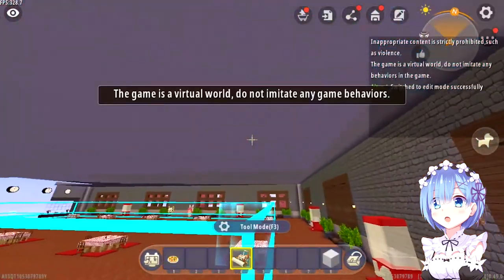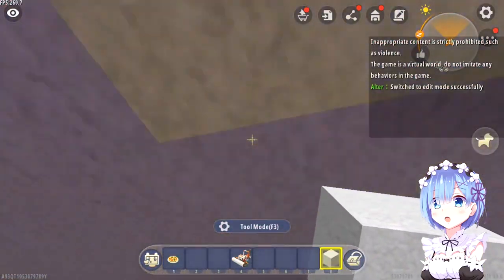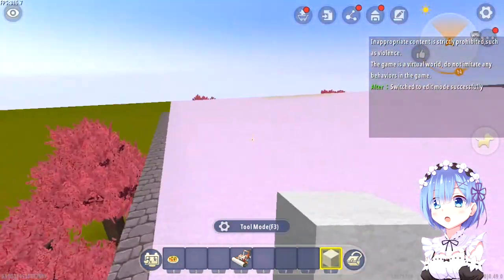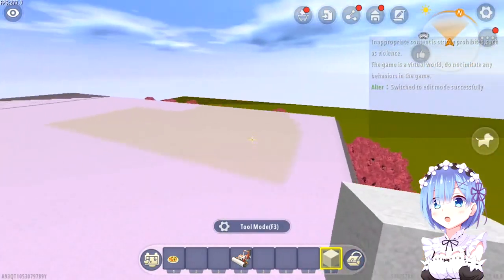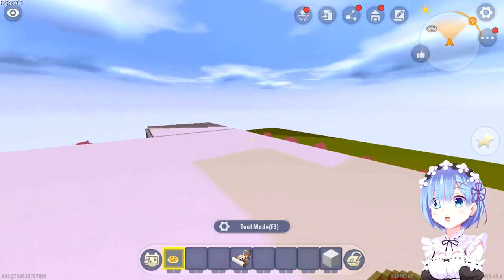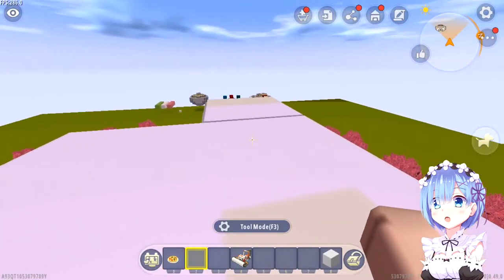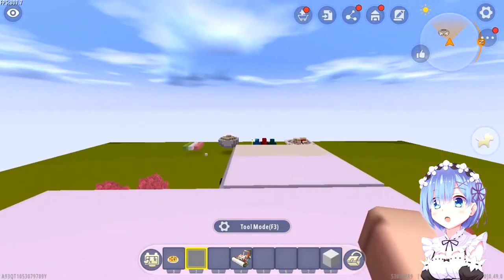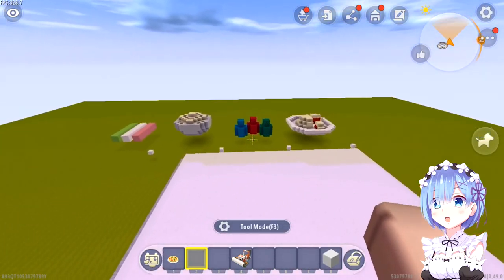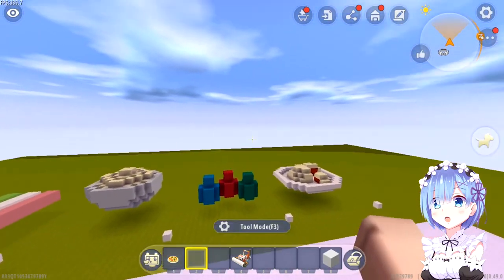So now we can try and build our own dish. Let me show you how to build a dish recipe in our map. So let's go to the building area in this map. It should be at the back. Okay, here is the building area, where I built some food and ingredients in this map.